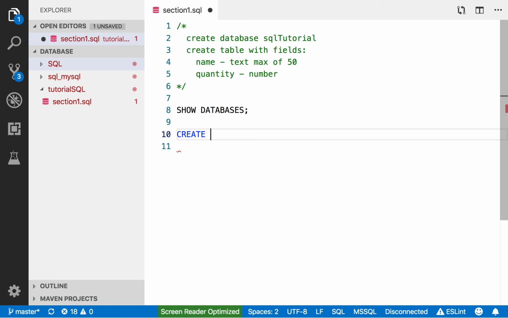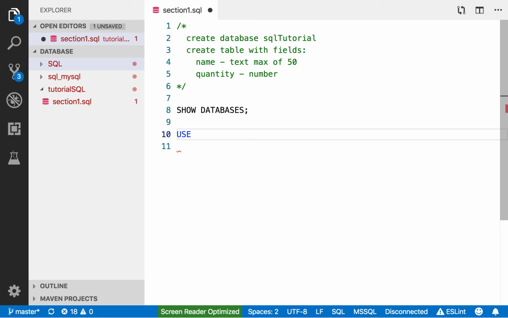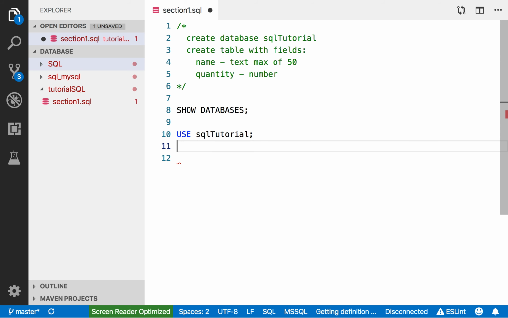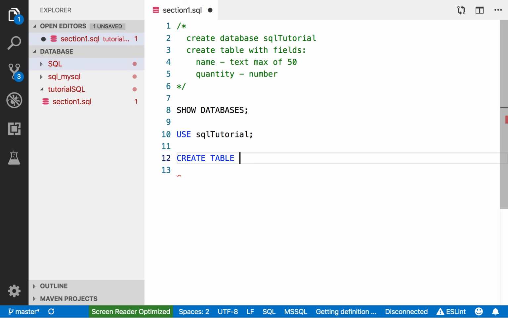Next is create, actually no, you guys just saw me use that. So use the database, let's see, this one, and then create a table. Create table items.